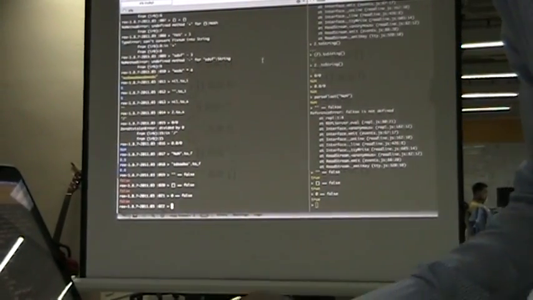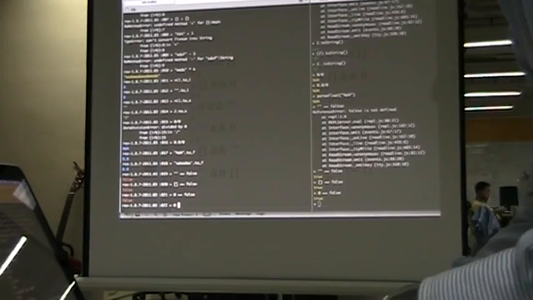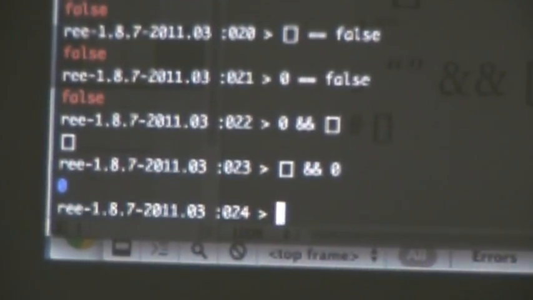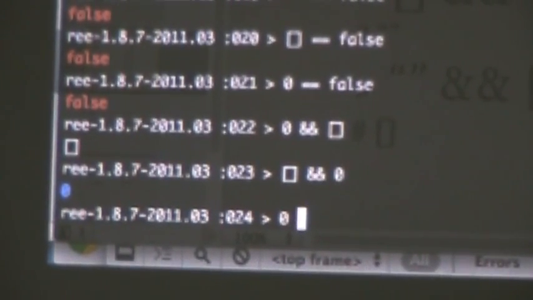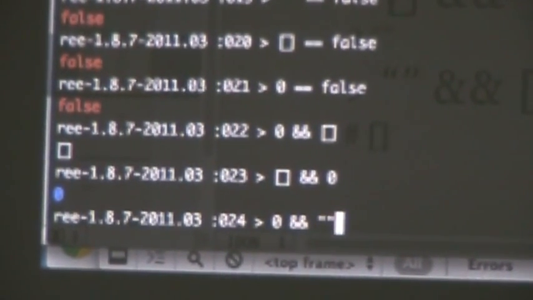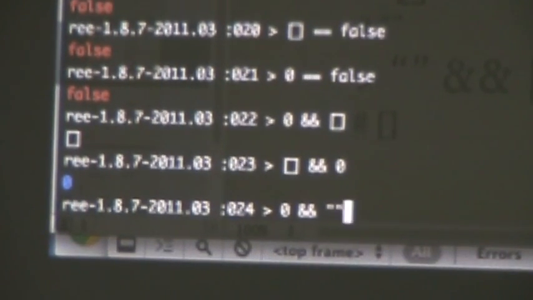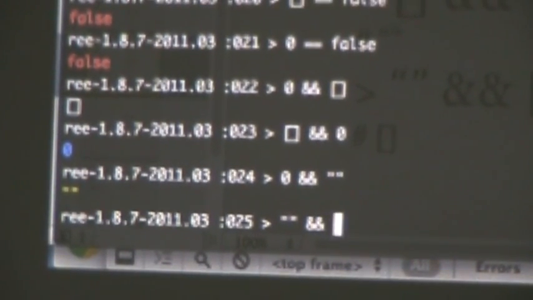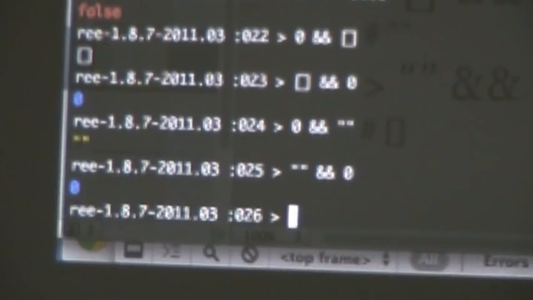That thing basically returns you back the last entity it encountered. Same happens for this, and the same thing happens for doing a double AND operation with 0 and string. So you always get back the last entity that it encounters, right?